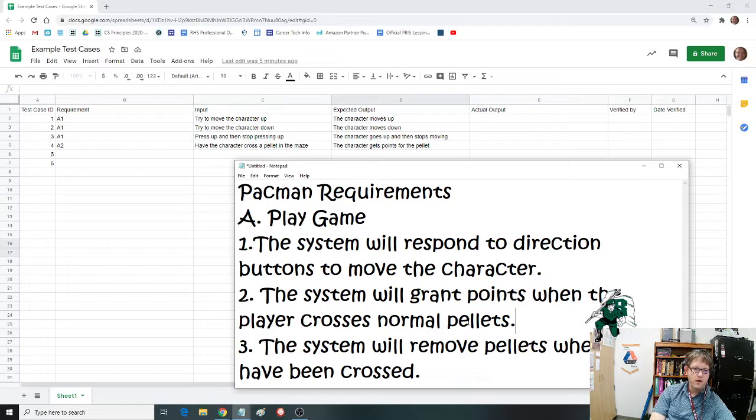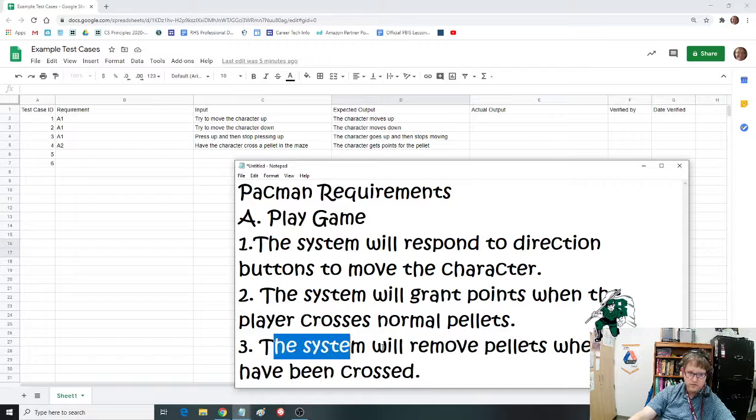Then you might have the character cross the pellet and then cross it again, and it shouldn't be getting more than one point. You could be very specific in your input and what you expect them to get, and then you could test.